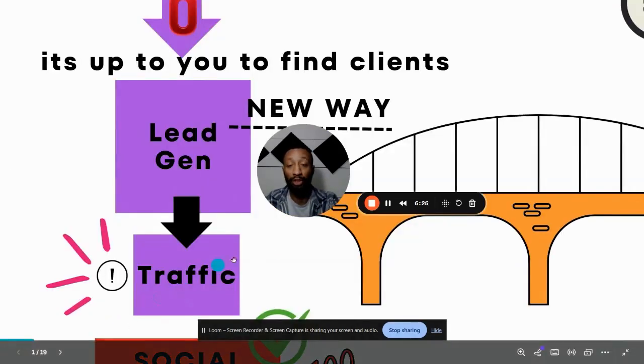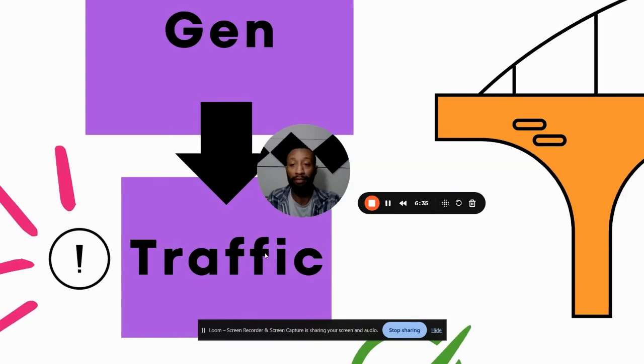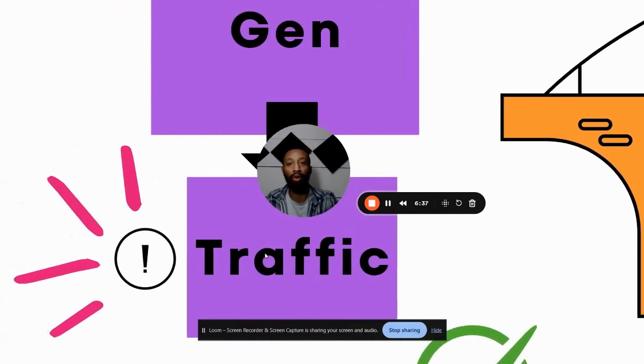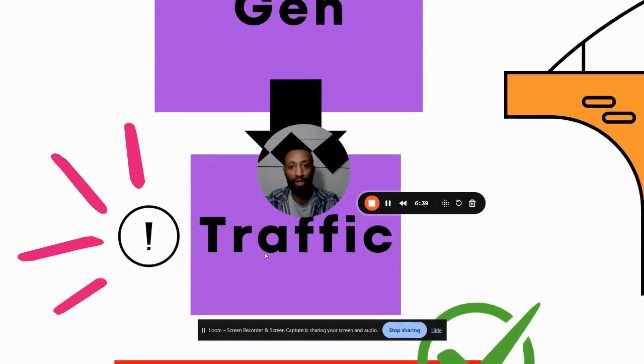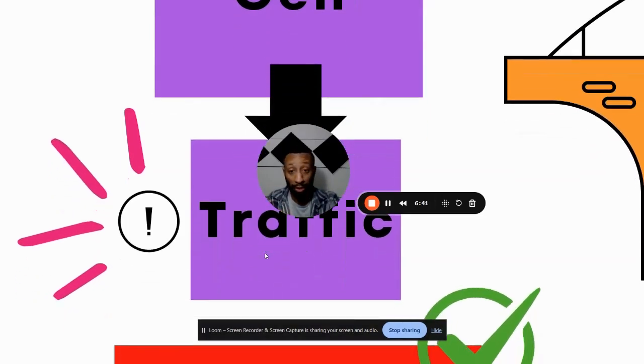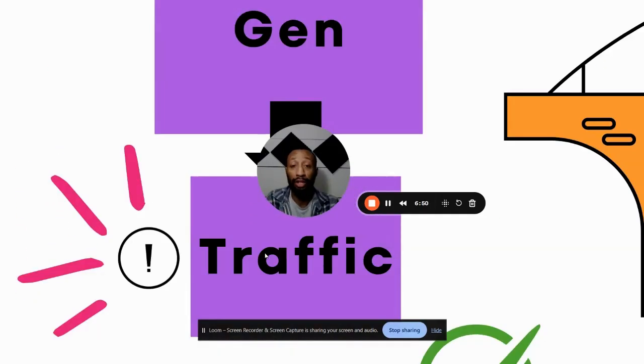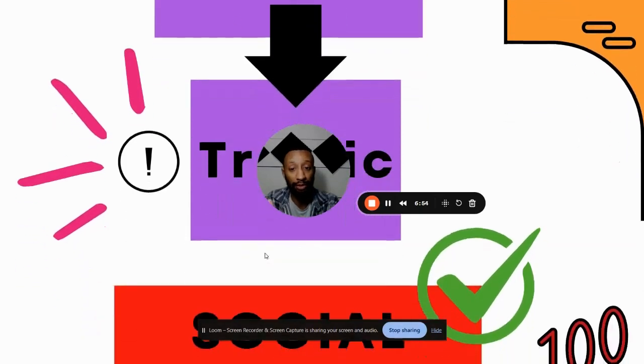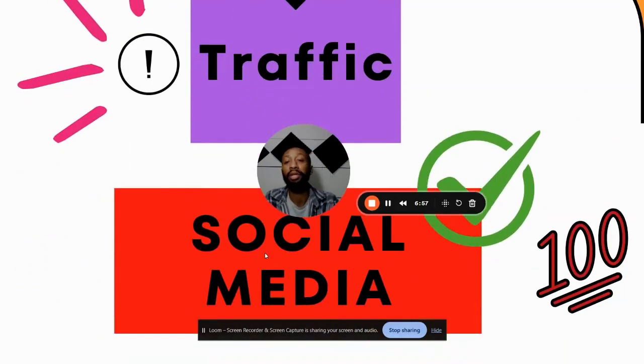And what happens once you get to lead generation? What's the next step? Traffic. That's the main goal. The main goal of every single person doing lead generation is traffic. And once you get to traffic, the next thing is a good traffic source, a new traffic source. The best way to do that is to dial in on social media. So social media is going to be the new form of traffic. It is the best way of getting traffic. If you're watching this, you understand that that's the case.